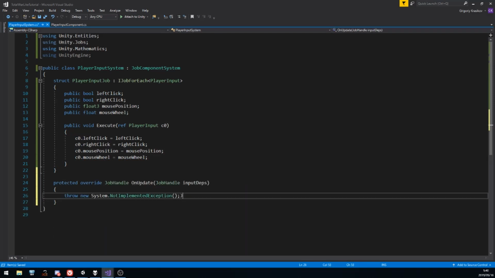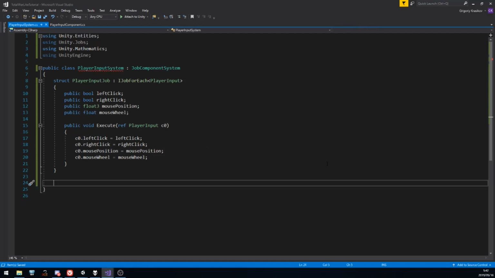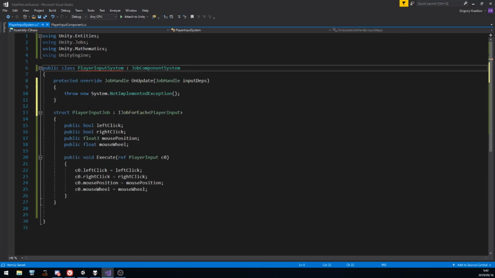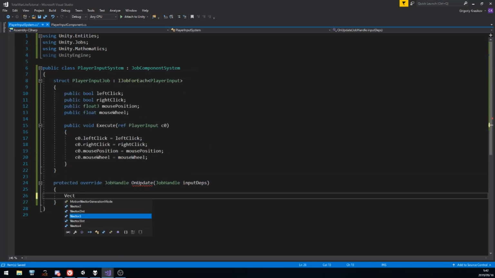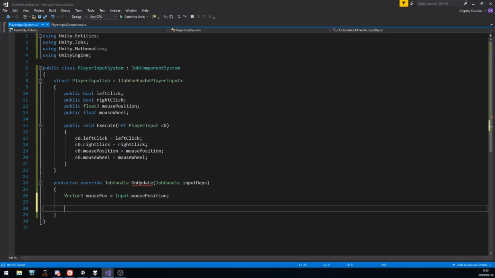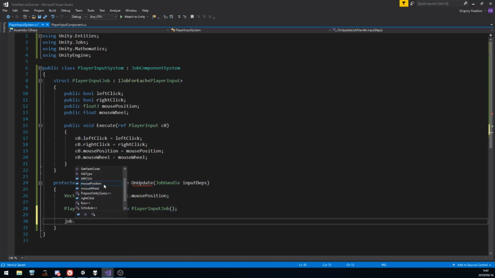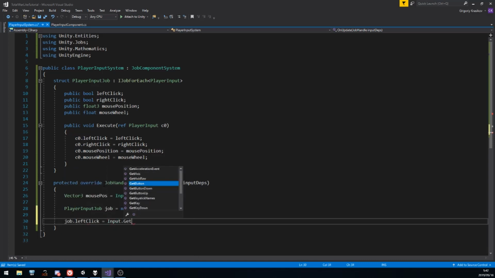So now let's introduce OnUpdate, a JobHandle. OnUpdate works close to how Unity's Update works. It fires every frame and we can assign proper jobs on it every frame. So we're copying how the MonoBehaviour input system works, just in a much better and more efficient way.